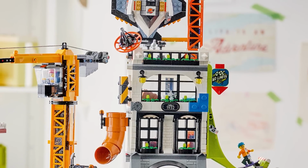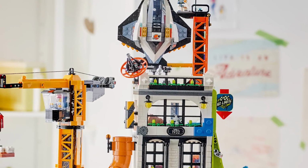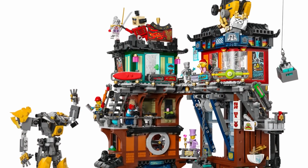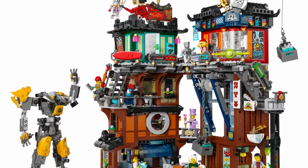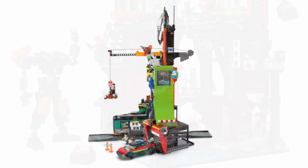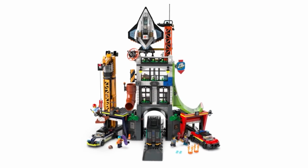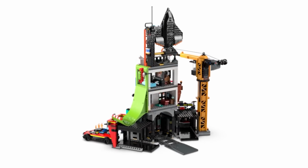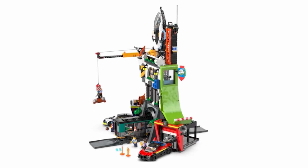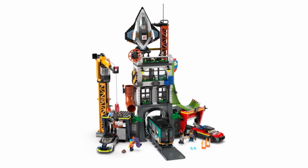When I first heard about this, I was sort of hoping maybe it was going to be a modular that you'd be able to connect to your regular Lego cities. I'm thinking that this was going to be a Ninjago City set, but for City. And it's just not really like that at all. I really was expecting something like the Ninjago City sets, where it was just going to be this incredible model, 360 degrees. And it's just sort of a hodgepodge of a bunch of different staples when it comes to the City theme, which I do think is an interesting concept. I just feel like it doesn't scream tower to me either. It seems a little small.